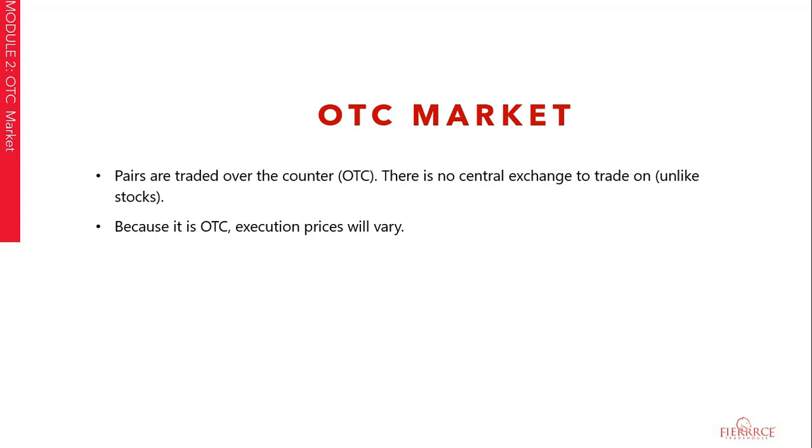Now, the way this market is made up, it's an over-the-counter market. What that means is that pairs are traded over the counter, literally, there's no central exchange. Let's say, for example, I go to a Forex bureau. The rate I get at a Forex bureau can be very different from the rate I get at the bank, which is very different from the rate I get from the global exchange online. Even if you Google the rate of these currencies online, you may again find a difference there because there is no central exchange. There's no one person who's controlling the market, unlike the stock market.